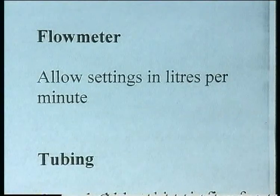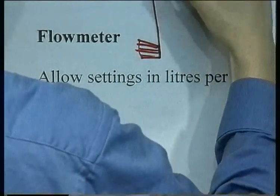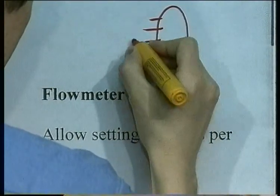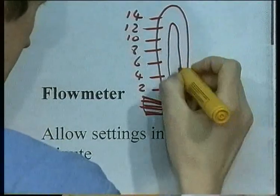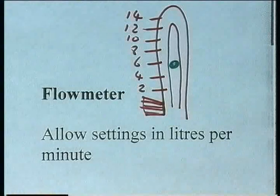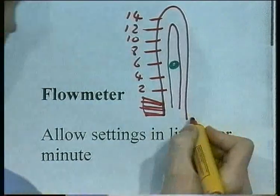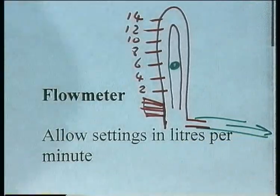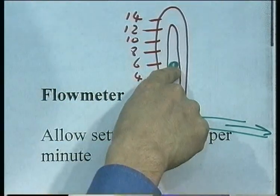You get different sorts of flow meters. Normally they'll have a tap on the bottom for turning on and off. They have some sort of chamber with the flow rate in liters per minute. There's a float in the chamber — when the float is at a given level it shows you the flow rate, for example six liters per minute. There's an output port to connect your tubing to the patient, and the supply normally comes in from the back. You adjust the knob until you get the float at the level you want.